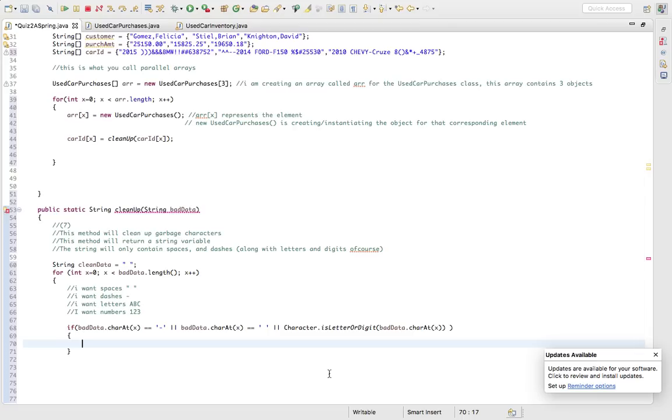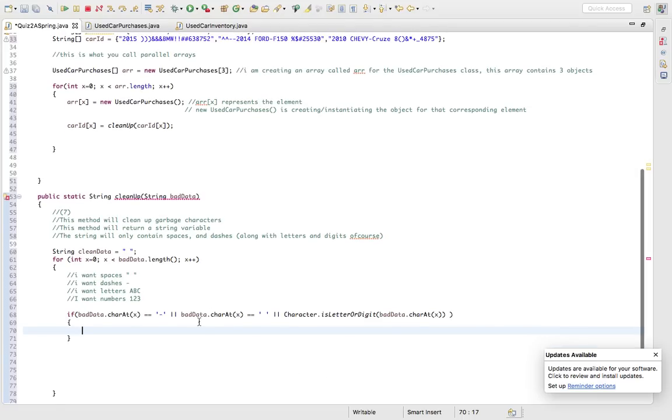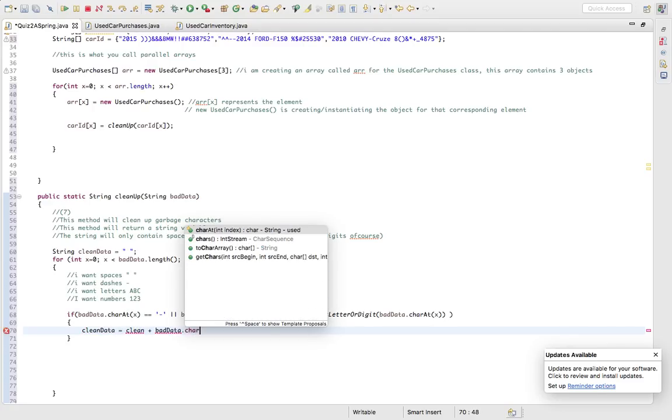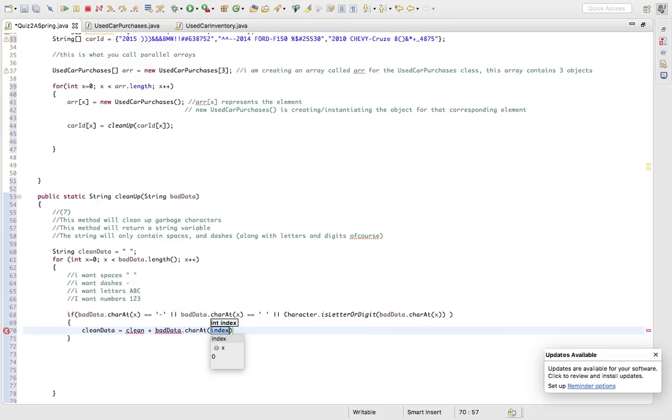All right, so let me break this down. What I'm saying to this if statement, and let me actually finish it out, maybe it'll make a little more sense. Yeah, this quiz is pretty difficult.